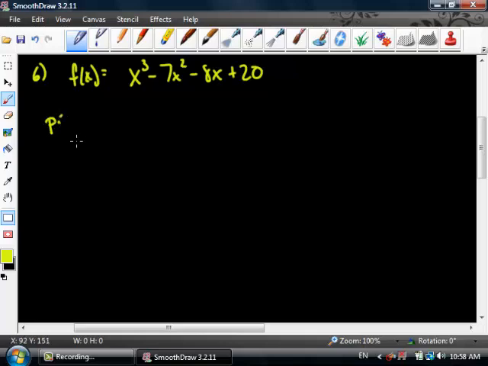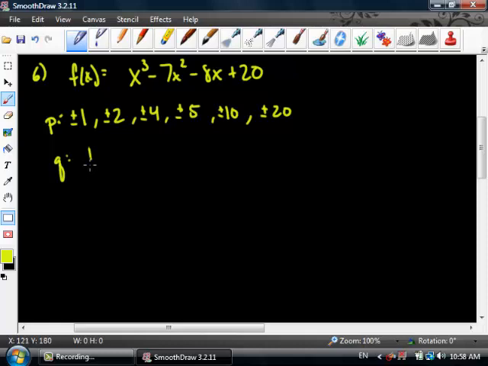What are all of my factors of the p term? The p term is the final term, right, Chris? 1, 2, 4, 5, 10, 20. Okay. Now, just so that we get into the habit, what are all the factors of the q term? 1. But because it's over 1, we don't really need to do the p over q thing. Our factors of p are going to be enough. So now we just have to guess.